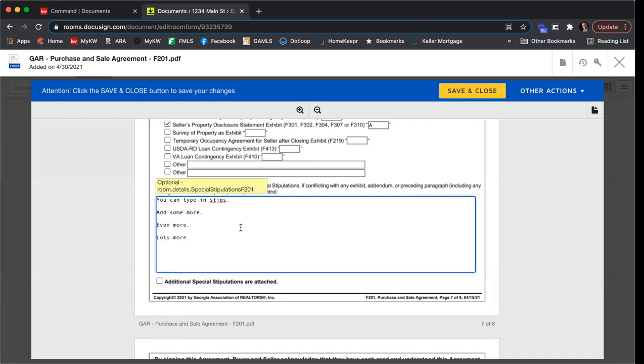Now, you can realistically fit maybe two, maybe three stipulations here, which is probably going to be fine for most agents. However, if you have a lot of special stipulations that you want to include for this purchase, I would recommend that you add the additional special stipulations page and check that box there. And again, you would need to manually add this from the forms library into your room.